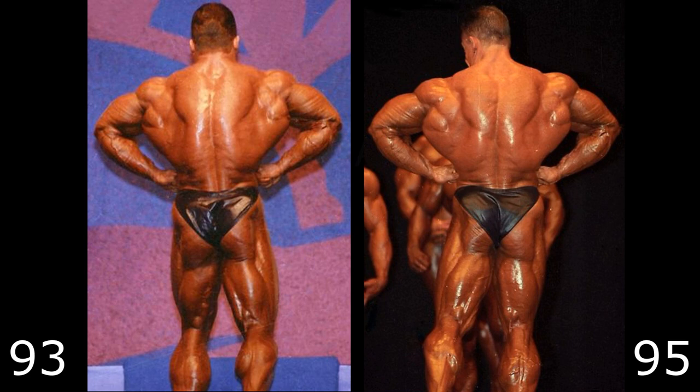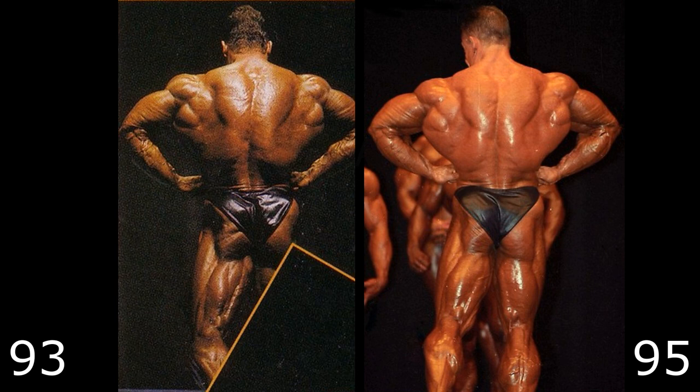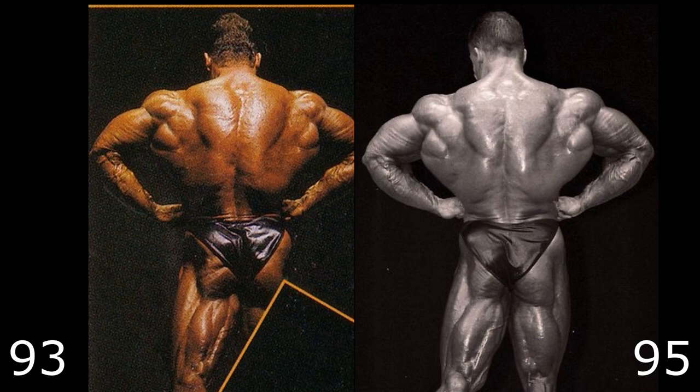Let's bring on 1995. A lot of people are going to be rooting for 95. He has bigger muscles, his lats are bigger, but he doesn't have that perfect V-taper like he does in 1993. When you look at the glutes - 93 wins. Now to be fair, this is another 95 picture and he is thicker with bigger back development. But if you're judging this one seriously, you have to look at those glutes. The better conditioned man is always going to win the matchup. So, much to my surprise, 1993 is going to advance.